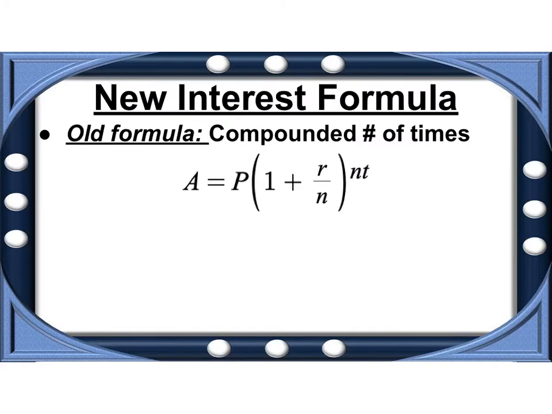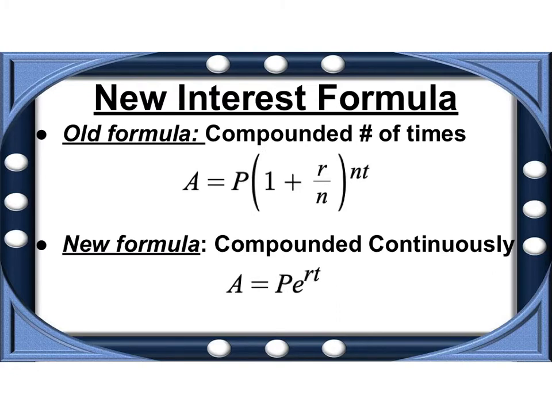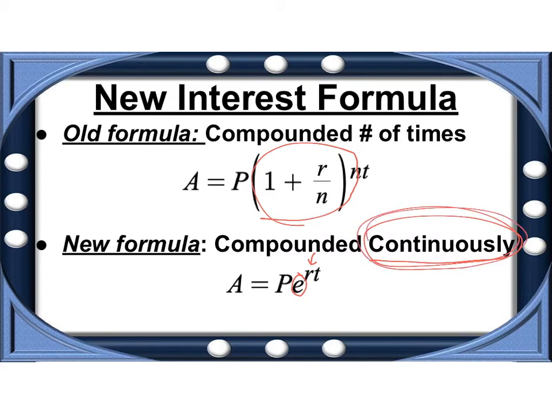Remember our old formula, we just looked at compounding a certain number of times. We saw that it doesn't matter how fast we get, we can even do it every minute, every second. So if we remove a little bit of the n, and we put in our base of e, and now we put our rate up into the exponent. So our A is the ending amount, P is the beginning amount, e is our new number that we've looked at. Our rate is now up in the exponent with our t. This is going to be if we are compounding continuously. So you have to see that word continuously. And when you see that word, it knows that you want to use the formula with the E.